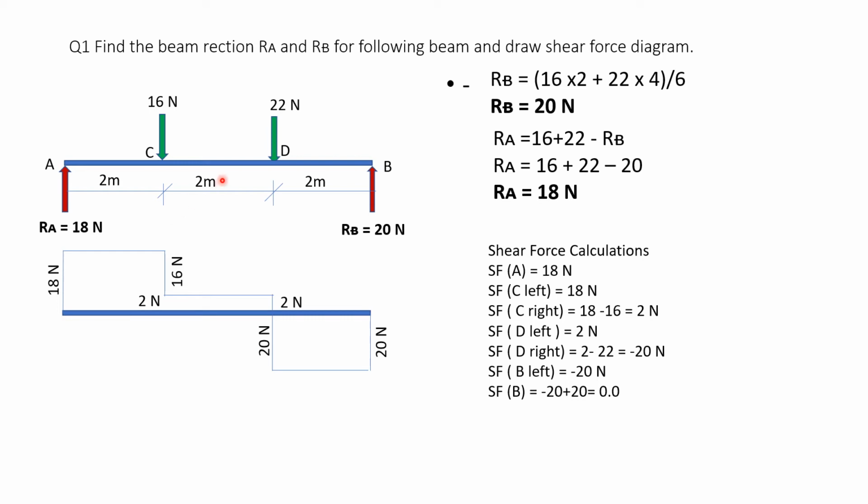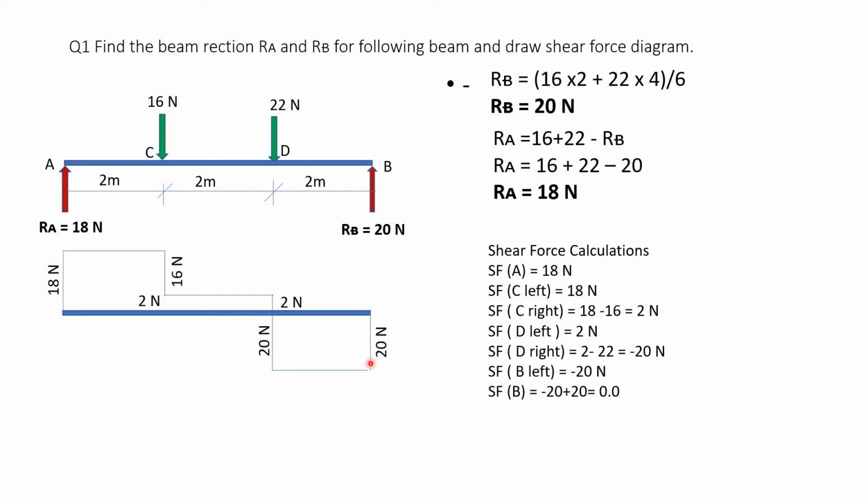Now whenever in the exam you have to draw the beam diagram, then the beam calculations for beam reaction, then the shear force diagram and the shear force calculations, take care that when I am showing the shear force at RA, it must come in the beam diagram in the same line. When I am showing this 16 coming down, I must be in a straight line with C, or when I am saying this 22 coming down at D, this must be in one straight line vertically here and at B.